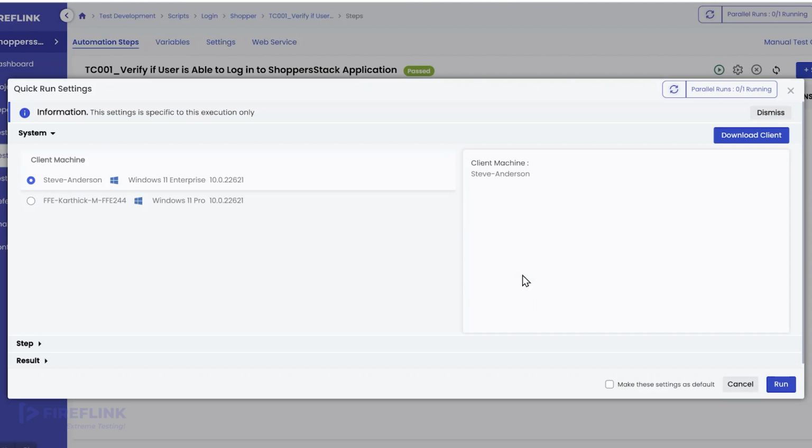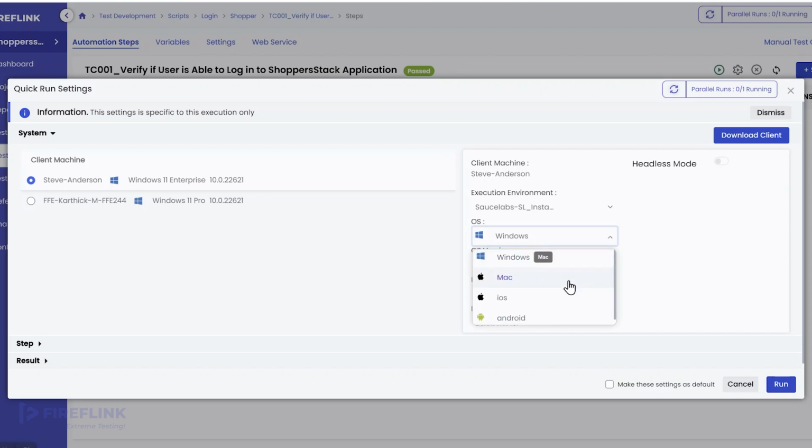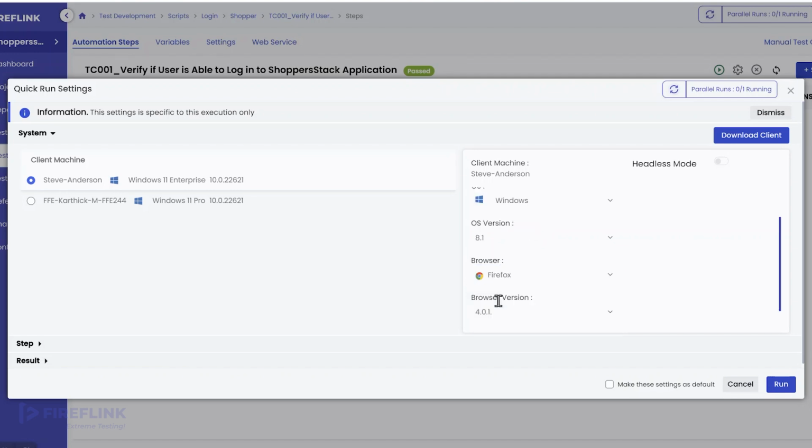Once I select my SauceLabs instance, SauceLabs will provide different virtual machines, so all the information will be loading here. See, SauceLabs is providing OS. Which OSs are available? Same: Windows, Mac OS, iOS and Android. I want to run it in Windows. In Windows 10 I have already run, so I'll just run it in Windows 8.1.